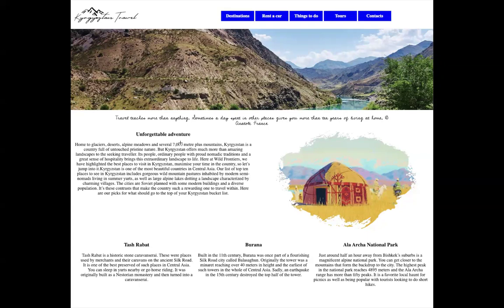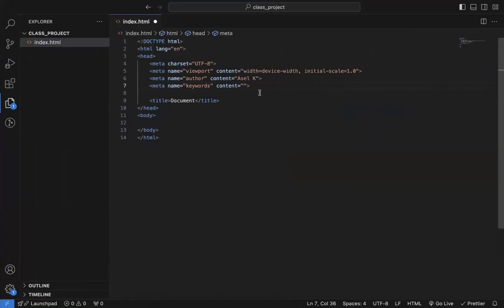I used to be a copywriter. I used to be very creative. Now I totally killed that part of myself. So let's say it's travel, tourism, Kyrgyzstan. So those are the keywords.